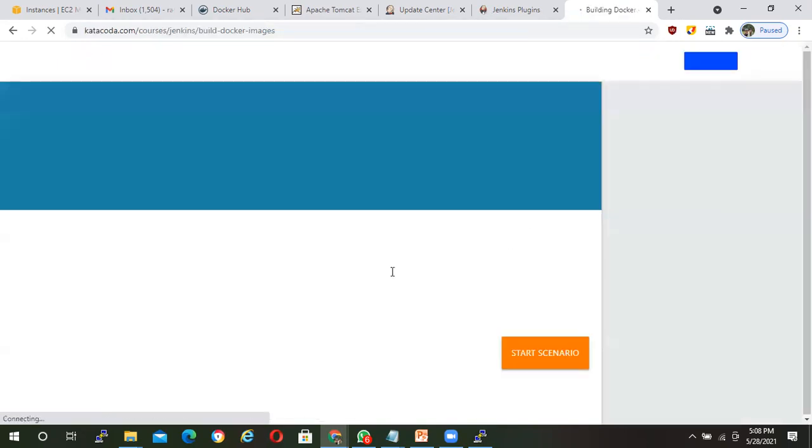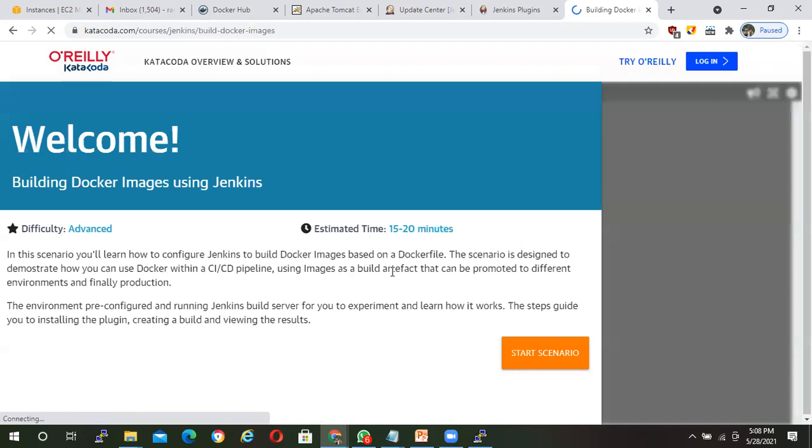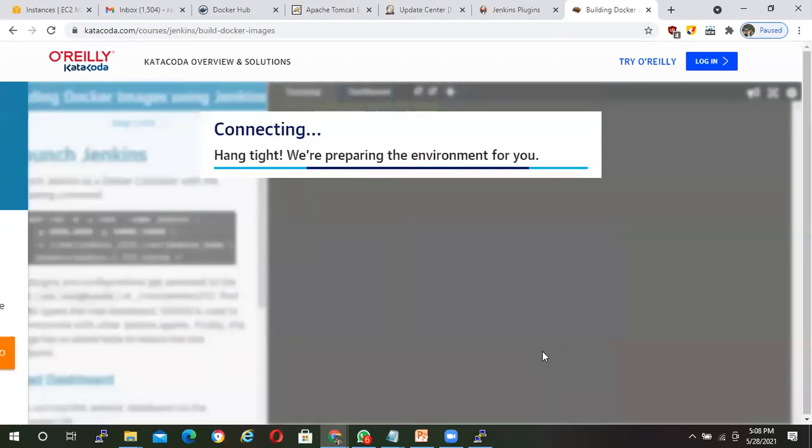Maybe we'll find one documentation, a scenario on how to configure Jenkins. So we can try this, and then implement it in our native Jenkins installation.